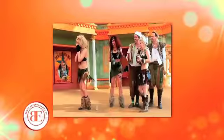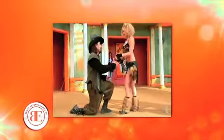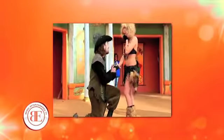So I go in my Renaissance fair garb, which is a barbarian. I'm dressed as a barbarian, with crazy hair. I wear furry ears. I realize that he's not talking about our troupe anymore. And then I see him start to get down on one knee and I was like, oh, he is talking to me. The audience exploded. They wouldn't let me do any of my speech because they kept yelling, hip, hip, huzzah, hip, hip, huzzah. And it was wonderful. I had to go back and watch the video to know exactly what he said because I just kept saying yes. I knew he was on the ground, he had a ring and I was like, yes, yep.